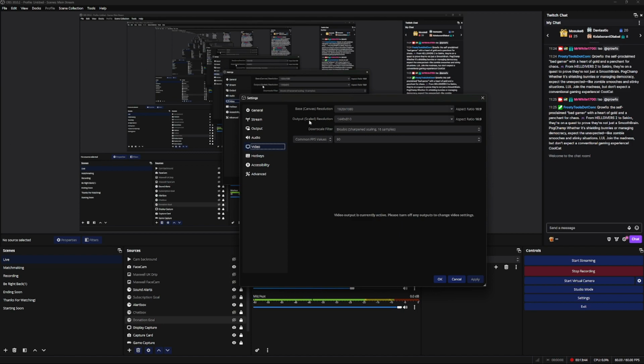Now the output scaled resolution, I have found that 810 works amazingly, because it's just the balance in between when Twitch starts to pixelate your stream or when it starts looking bad. So this res looks good, doesn't pixelate, and it's pretty much stable on 6K bitrate, so there's no reason to go under this at all.